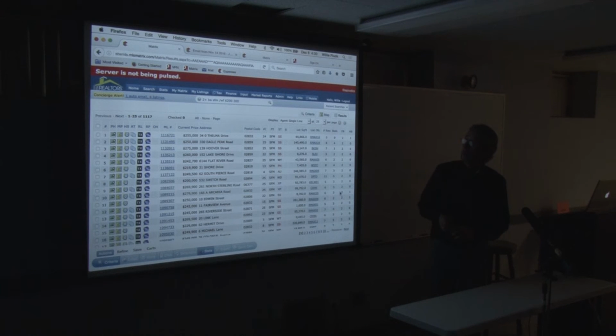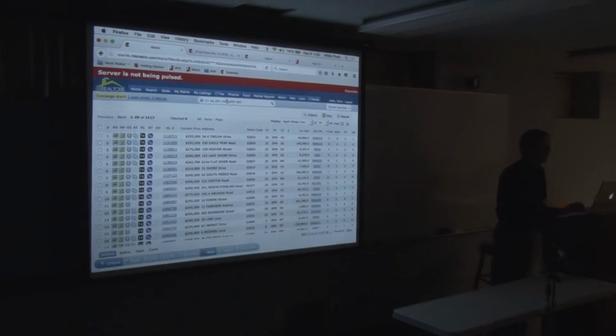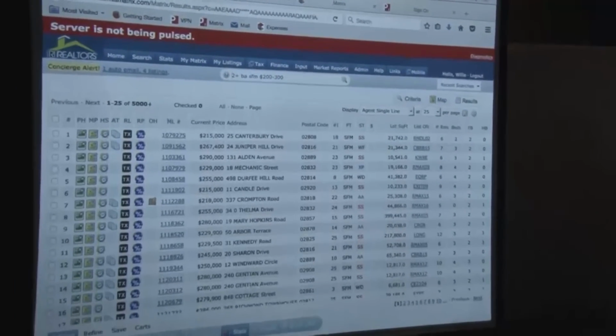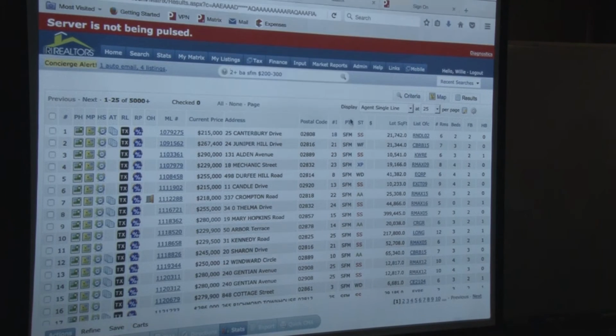It's always there. So if you wanted to just do a general search without the waterfront, where's the other speed bar? Because this is a new speed bar, right? I have that criteria in. If I no longer want the waterfront criteria, I can just take that out and hit enter again, and now I'm over 5,000, because it's showing me everything, not just waterfront. So this is your speed bar. This is criteria. If I take away a piece of criteria, it'd be like going to the criteria screen and erasing it.